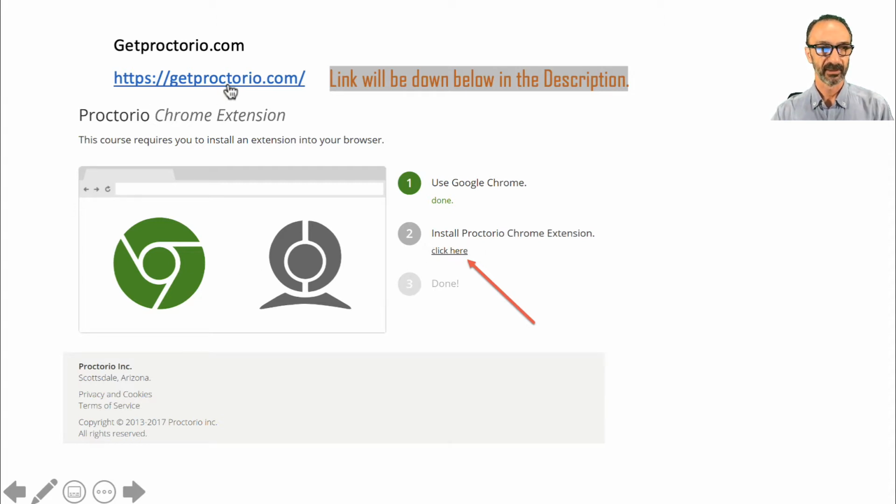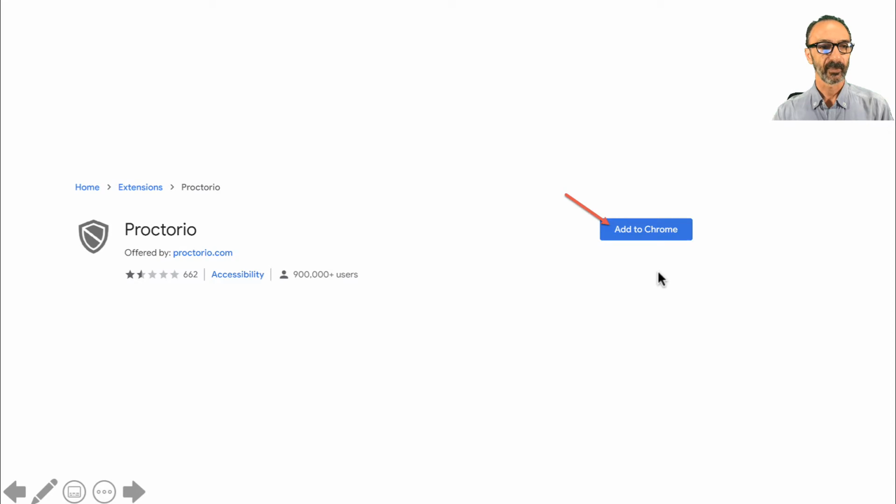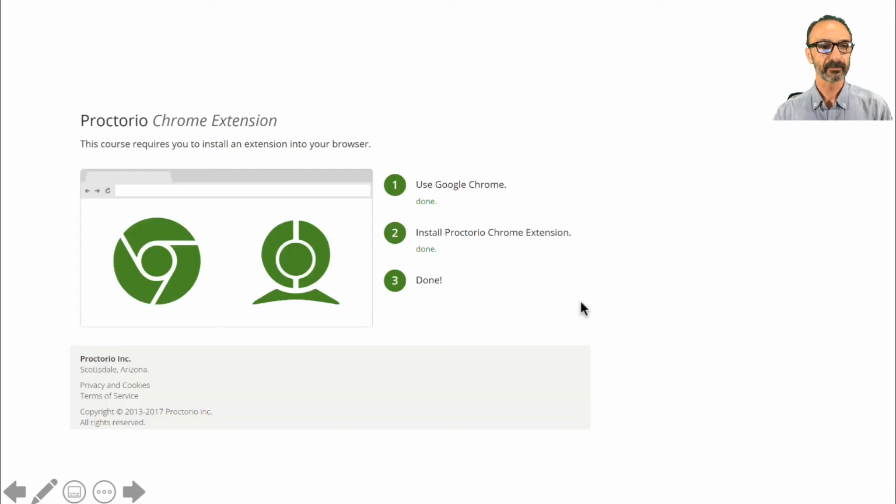This link is going to be down below. Click add to Chrome, then install, and now you're done. Now you did your part as a student. You have to have this. If you don't have this, you can't move on. You can't say, where do I get the extension? Well, it's so simple. It's only a few steps.